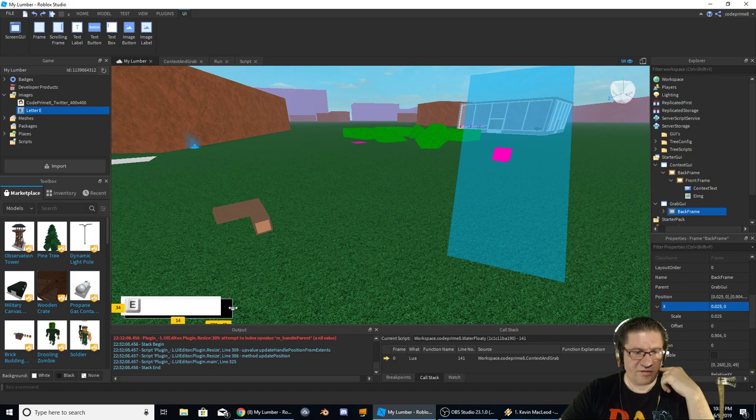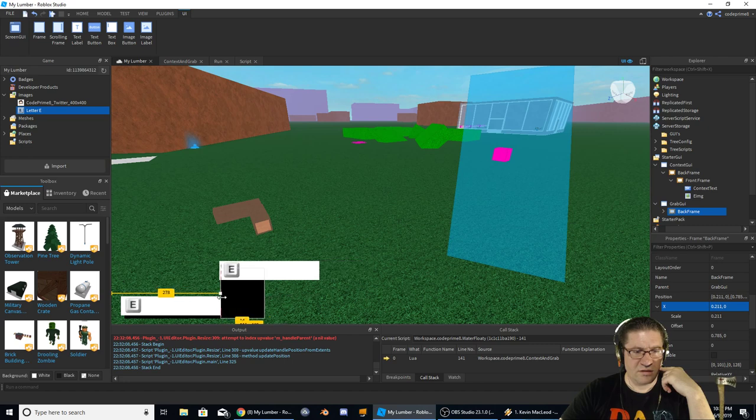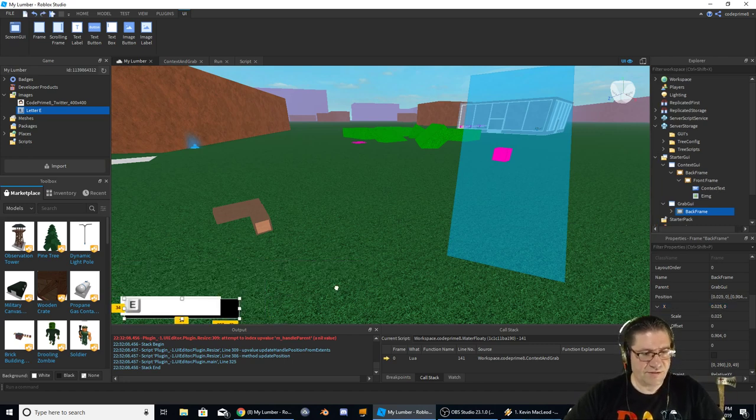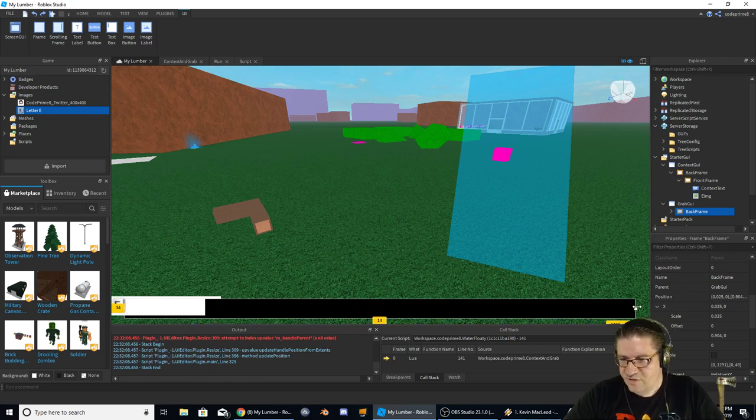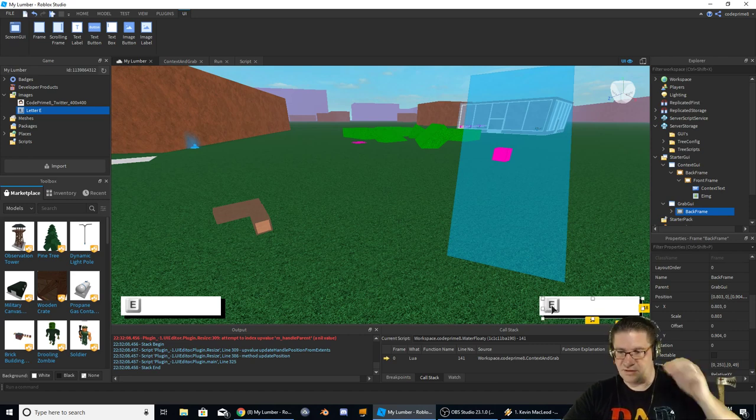Wait. Can I do this? What is going on there? Okay. Well, that kind of works. So let's do Control Z. Okay. So let's move this over to the opposite side. Right there. And just shrink that down. Like that. Now, is there already a mouse icon?